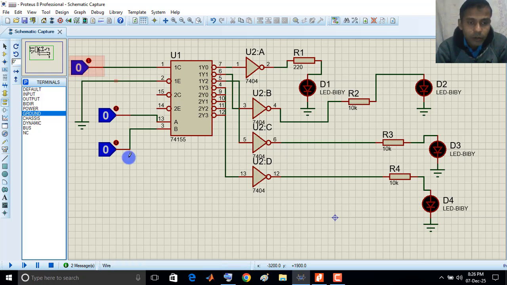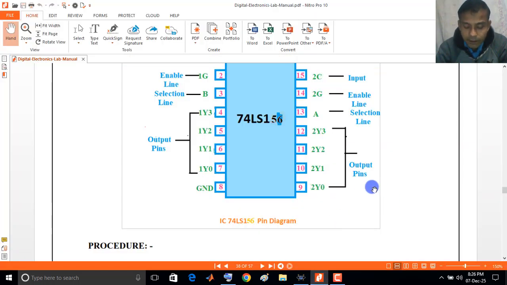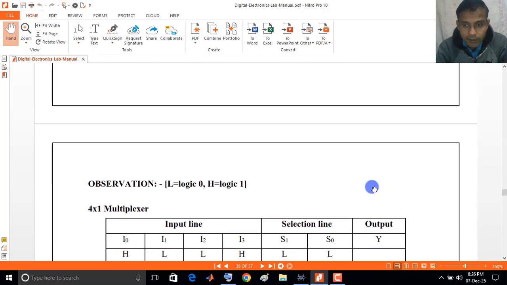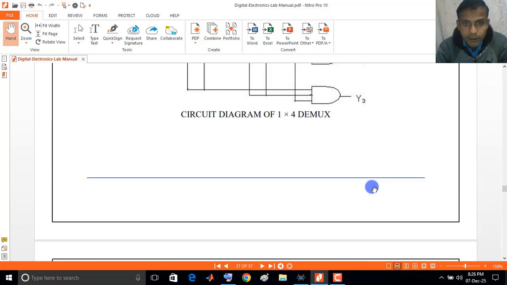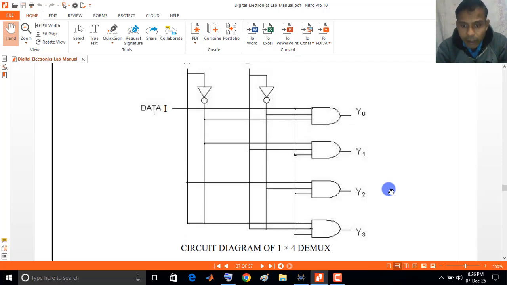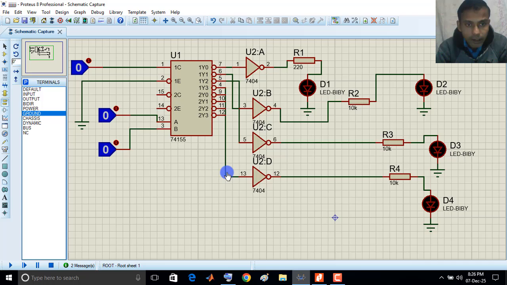This is one input, so just name it. You see the circuit. The circuit is very easy, you see here. Okay, so the selector is AB, this is the input data, and this is the output. 4 outputs, Y0, Y1, Y2 and Y3, right? So just name it in this way.